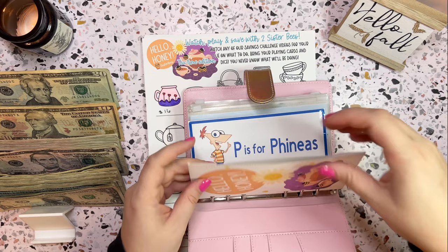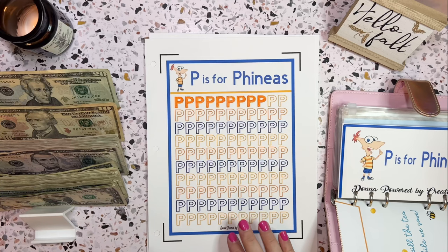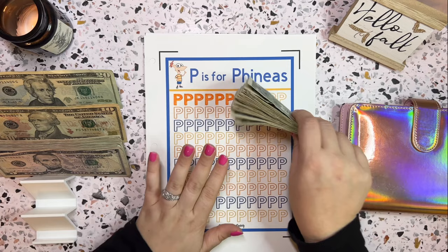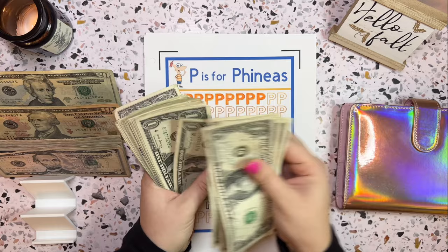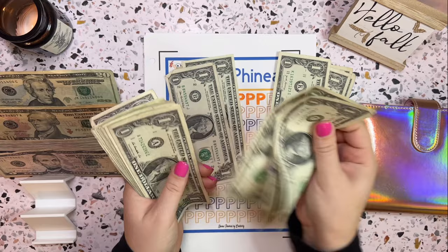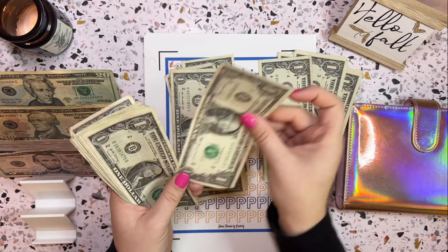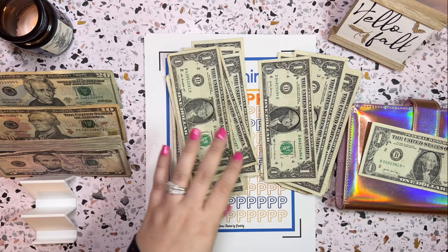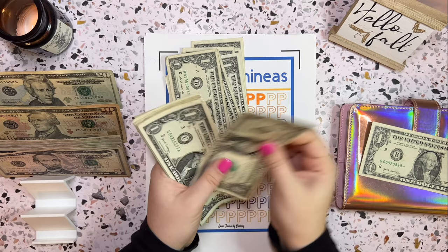So the next one I want to do is my son's name challenge. Again, like I said, I'm saving bee bucks. So I went through all of my binders, cash condensed, so that I could find all of the bee bucks. Let's sort through this and see if we have any bee bucks. There's a bee, and there are a few more here. There's another bee, another bee, another bee, a D, a bee. Oh, my bee star note! Remember that? I can't believe these are all bees. I must have stuck them all in the same spot.